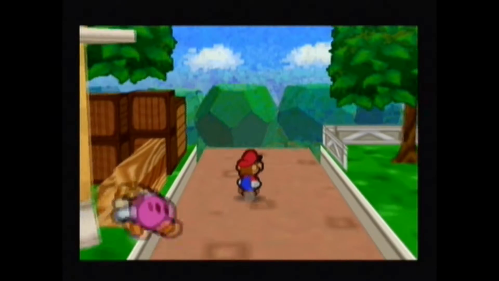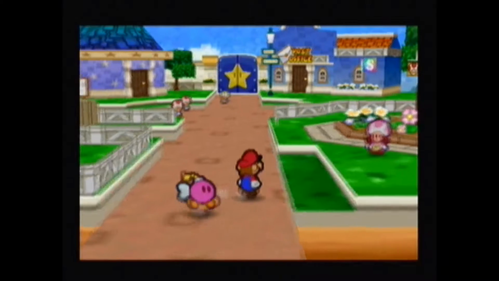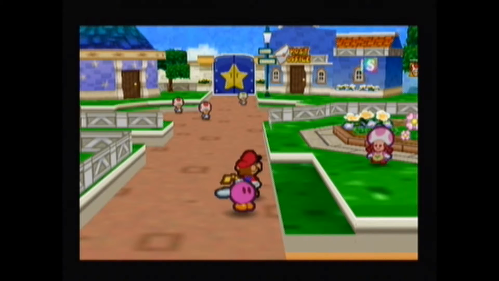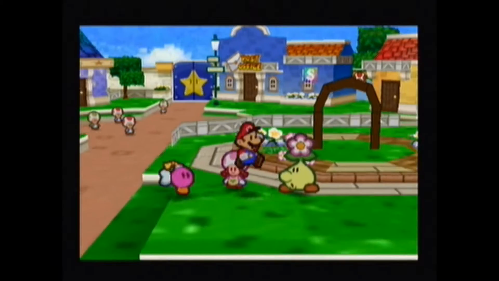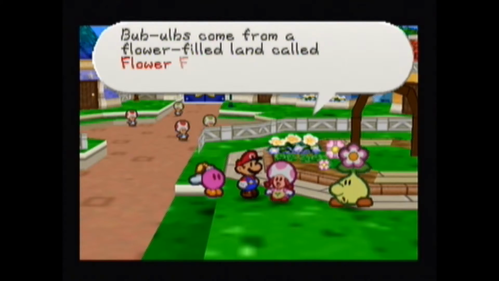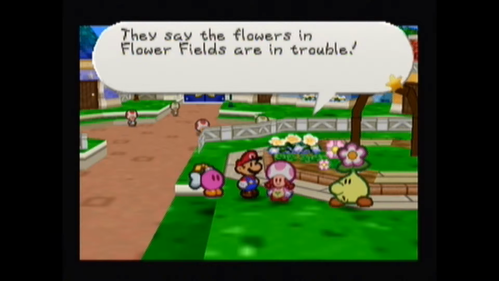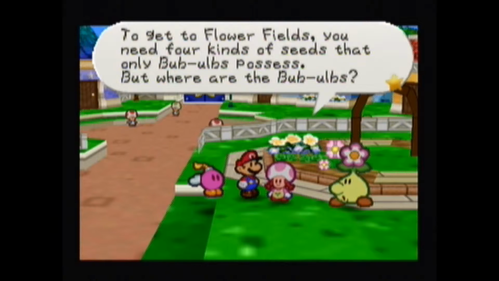Okay, now that we've cooked our jelly shroom, we are at last going to go to Chapter 6. Now, if you remember what the Koopa Troll in Peach's segment said, the Star Spirit is located in Flower Fields. But how do we get to Flower Fields, you might ask?